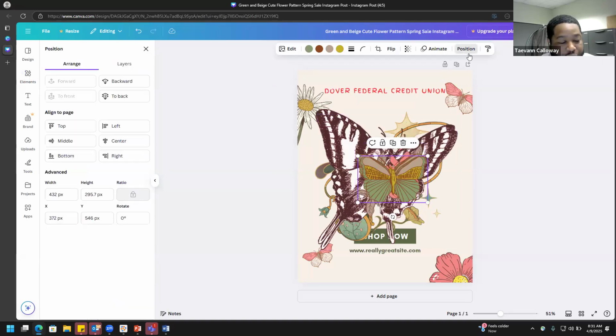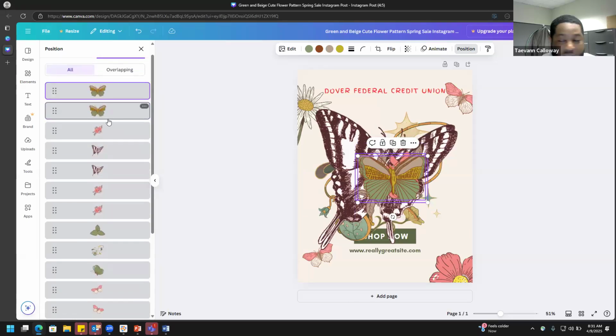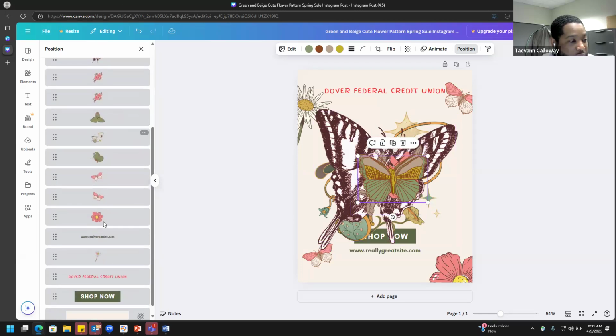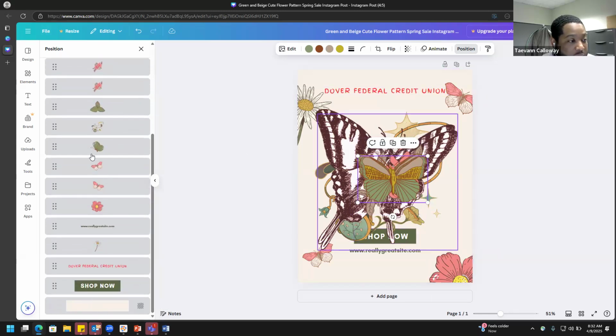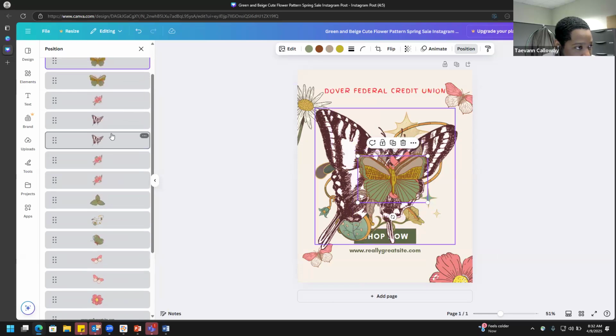If you go to position and over to layers, it's going to show you every individual layer within this field. So if I want this dandelion that I can't necessarily get to, or this maroon butterfly in the back, I can now click on it and it'll select that one element.